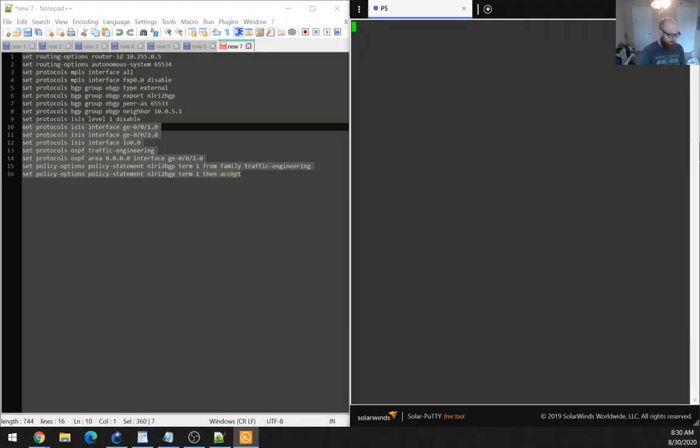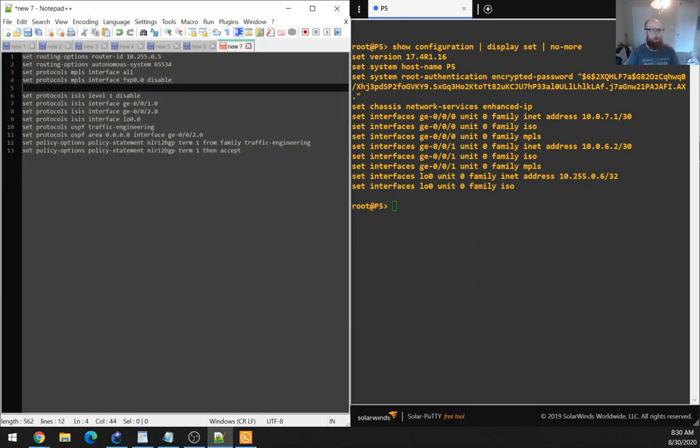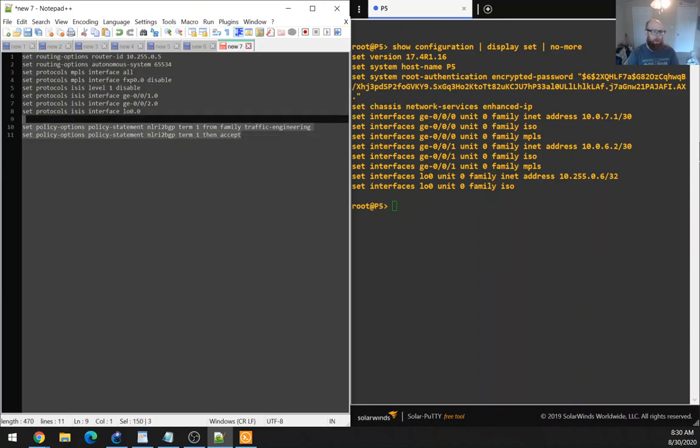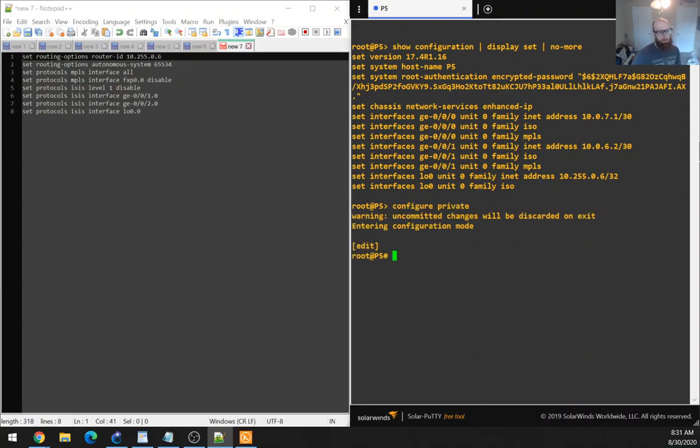So obviously we're going to need interface configuration, but I think we've finished that already. Yep, so the interface configuration looks good to go. We're also going to need protocol configuration. We won't need any BGP configuration, but we will need MPLS, and we will need ISIS. We won't need any OSPF in this case. Now we're also going to need RSVP as far as I understood, but I don't see it enabled on the other router, which is a little bit odd to me, but let's just start with this stripped down config here.